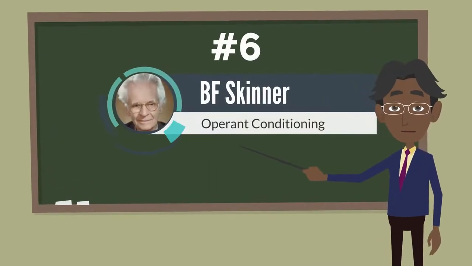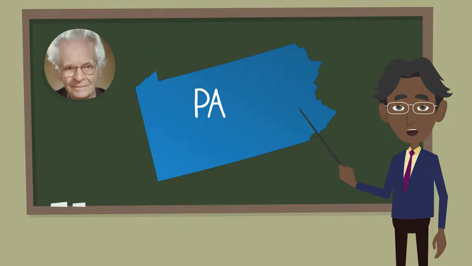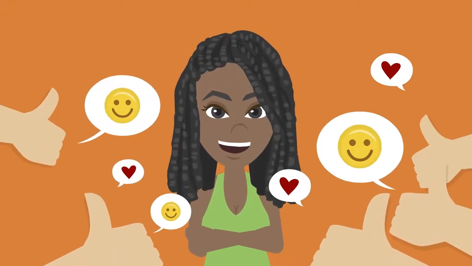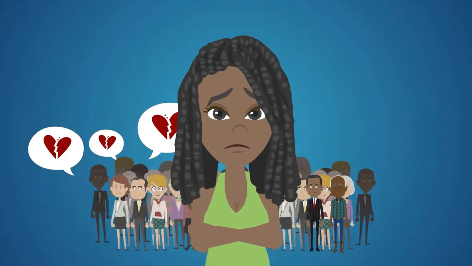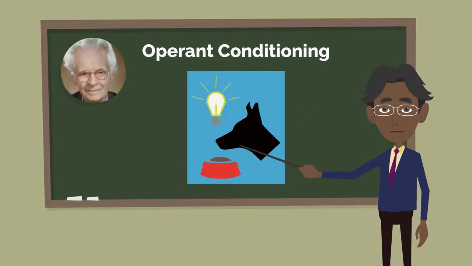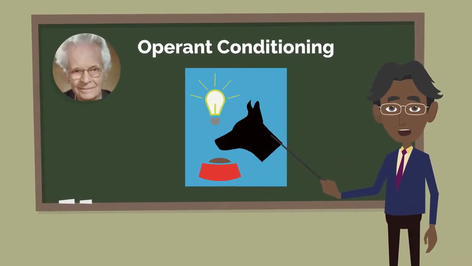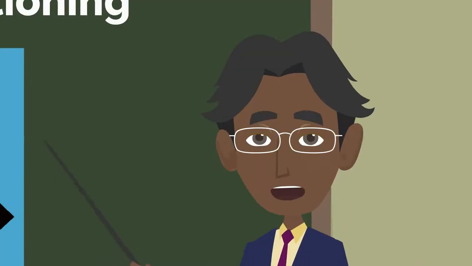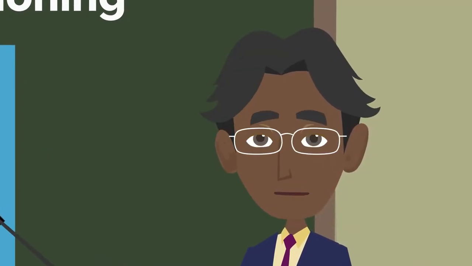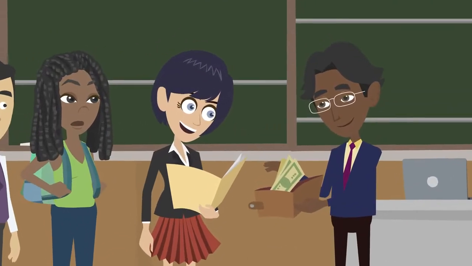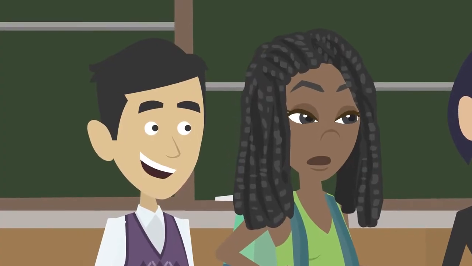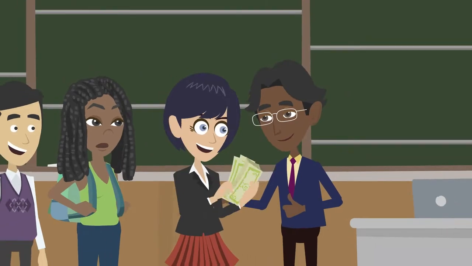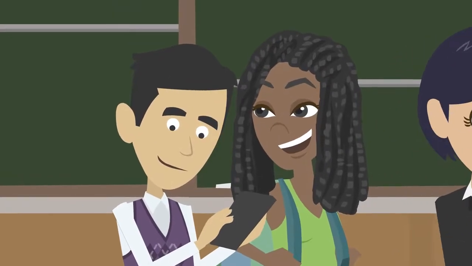Number six: B.F. Skinner. B.F. Skinner was born in Susquehanna, Pennsylvania in 1904. He was the author of the learning theory known as operant conditioning. Through operant conditioning, behavior which is reinforced or rewarded will likely be repeated, and behavior which is punished will occur less frequently. Positive reinforcement, a term described by B.F. Skinner in his theory of operant conditioning, means that a response or behavior is strengthened by rewards, leading to repetition of desired behavior. For example, if your teacher gives you $20 each time you complete your homework, you will be more likely to repeat this behavior in the future, thus strengthening the behavior of completing your homework.